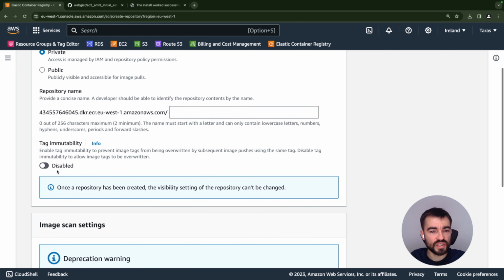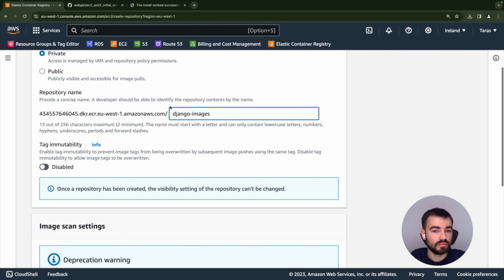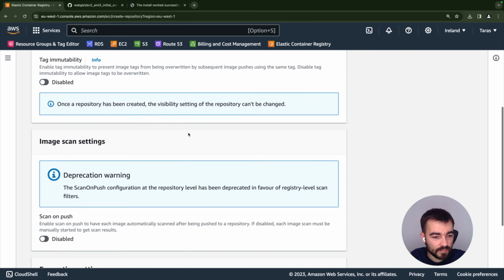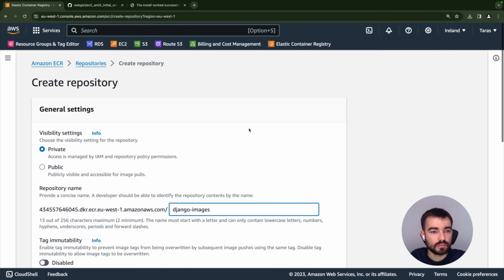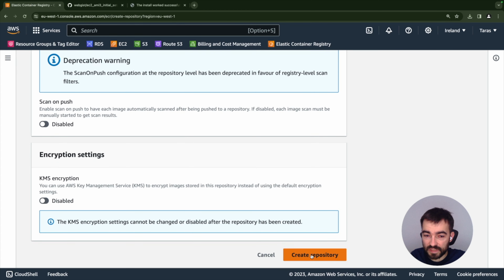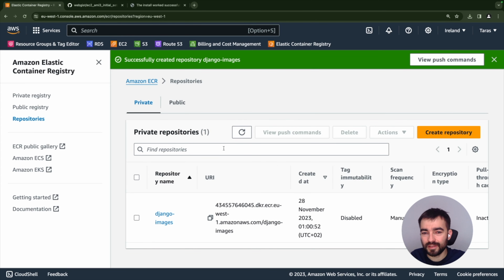You don't need to change anything apart from the name. Let's call it Django deployment, Django images, like that. Press create. Okay, now it works.